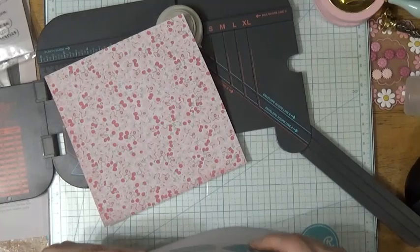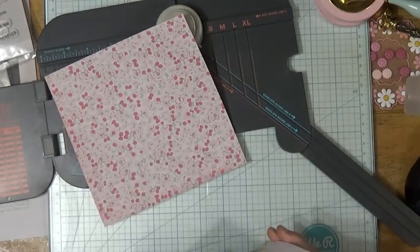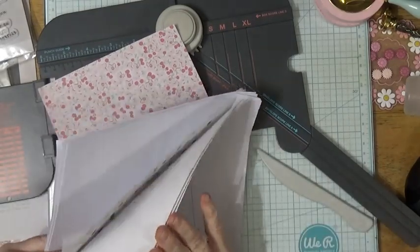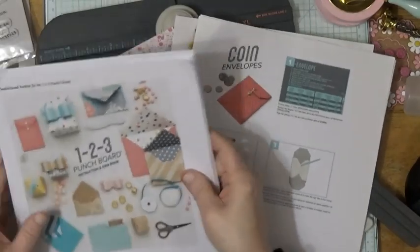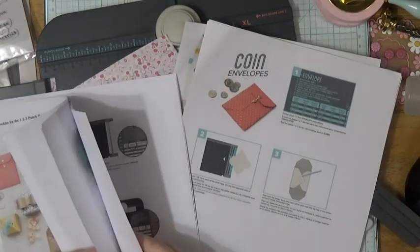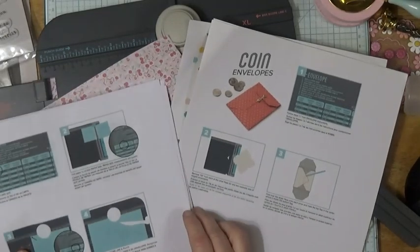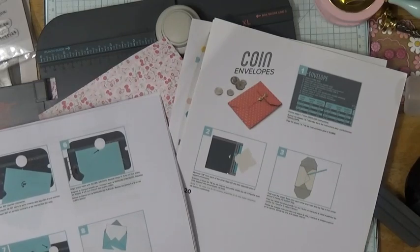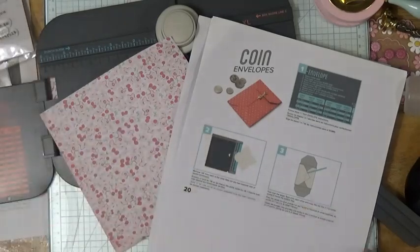Directions. So I follow step 1 through 7 of the envelope. Well, that's nice because I put those back here. Oh boy. Okay, 1 through 7 of the envelope. My friend gave this to me, but the little booklet was not readable, so I went online and I printed a booklet. Okay, so 1 through 7, score the envelope on the A. So, okay, so we basically make an envelope. Okay, I can do that.